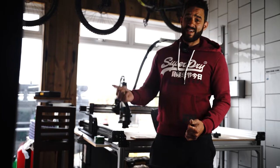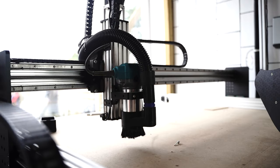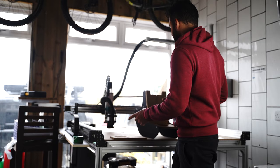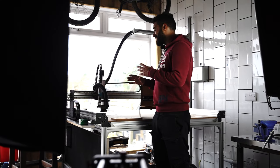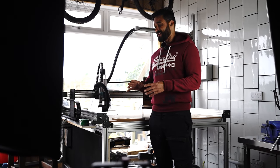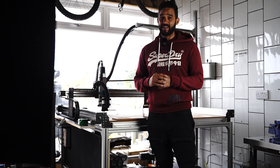And that is my CNC table. I purchased this in the back end of 2023, and the point of getting the table was I could start making custom parts for the classic cars and the Land Rovers. I'm thinking a first project will be the wood for this console — maybe design it with some extra dials in it. But I'd love to know what you think I need as extras in that Mini in terms of information. If you're looking for a new toy for your workshop, a CNC table is an awesome addition — they have become a lot more affordable. However, don't be fooled: these things do take a lot of research and learning before you can start making parts for your cars.